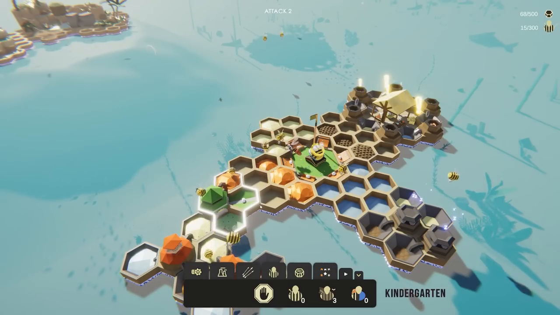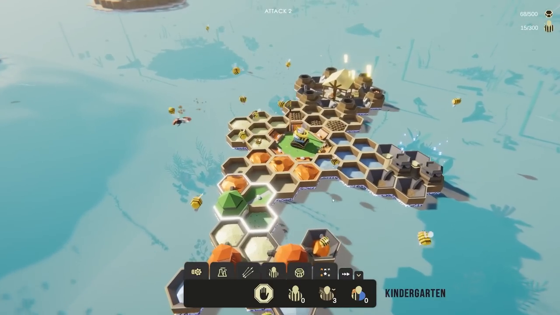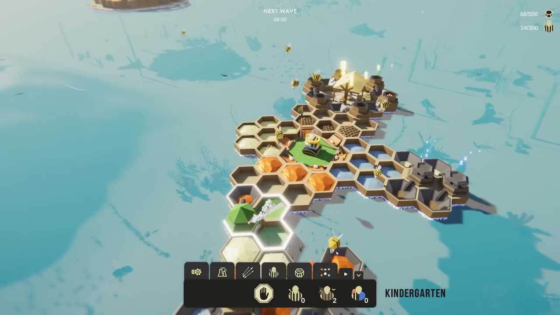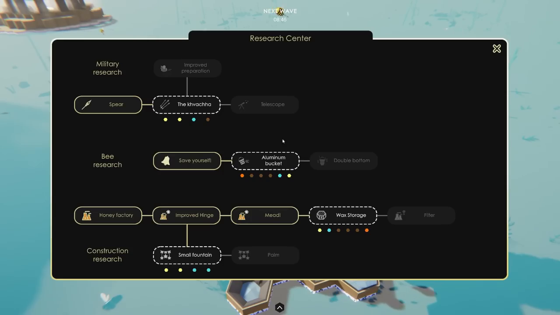Fill up the honey. Okay. We're on 15 bees. They're attacking everyone by the looks of things. There we go. We actually managed to defend there. That did cost us a little bit. We now have no other bees.